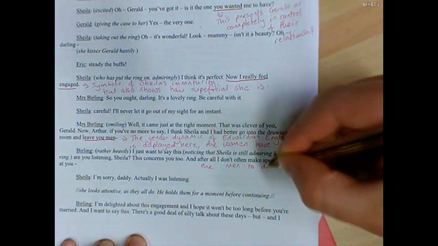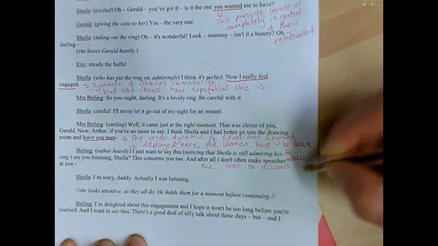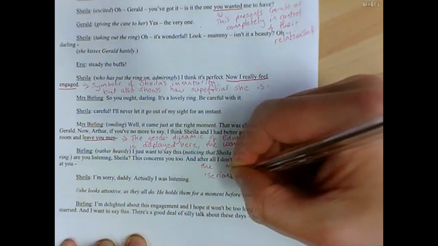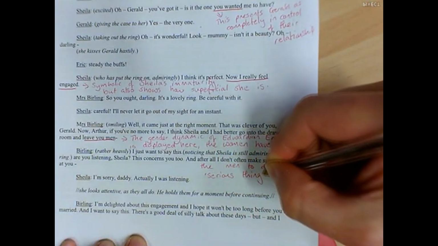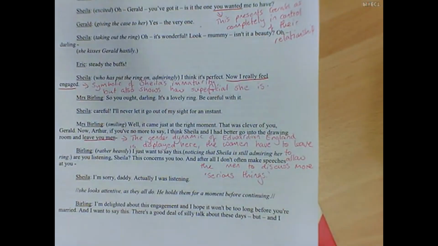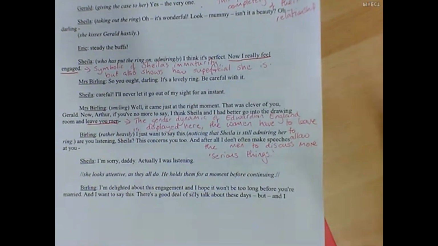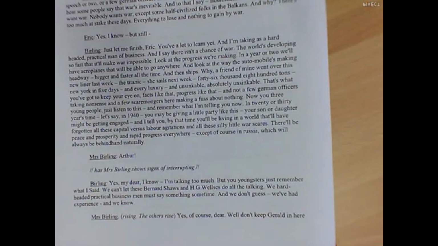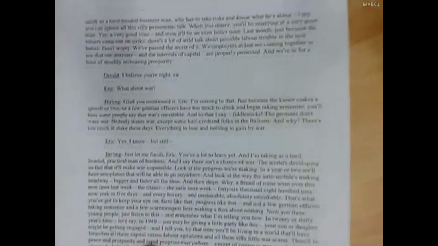But again, it shows that Sybil is complicit in this worldview. She does not make any attempt to subvert it. She does not make any attempt to go against her husband. She is entirely happy with the status quo, which is an important aspect of Sybil's character throughout this play.